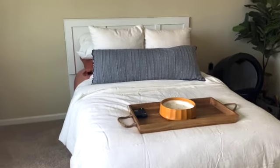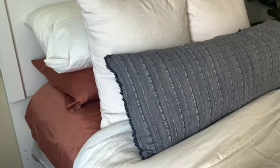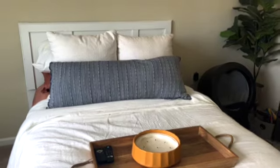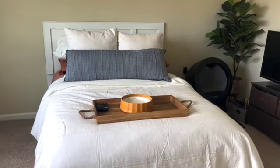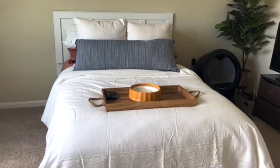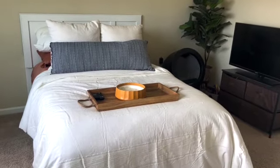I decided to go with an exposed orange kind of satin sheet and a navy blue pillow, as well as the white comforter, because the white comforter brightens the room, and then the orange and blue really complements the rest of the decor, and I say that in air quotes because it's not really decor, it's really my diploma, but I really like it.